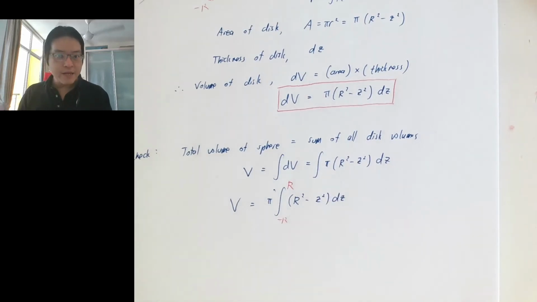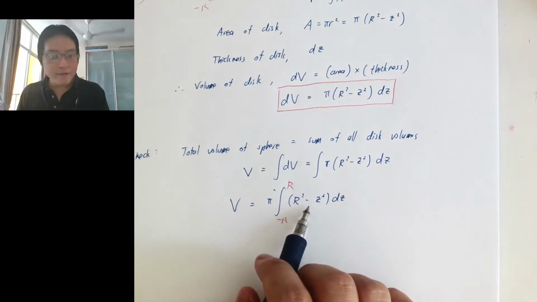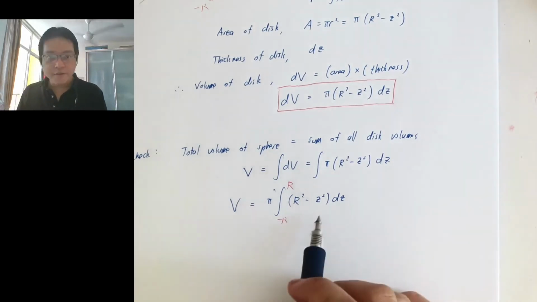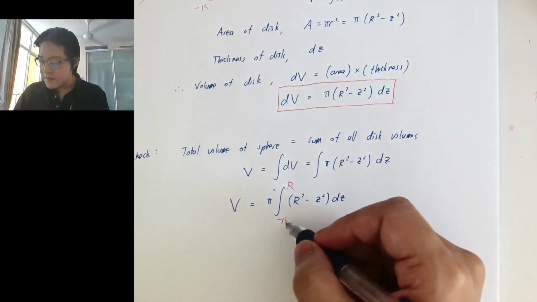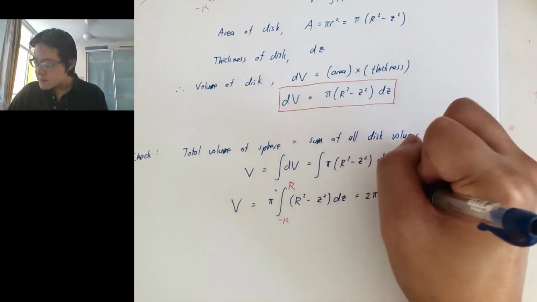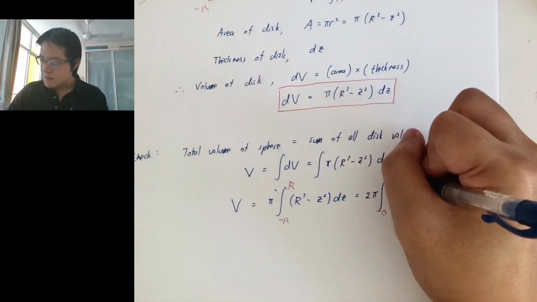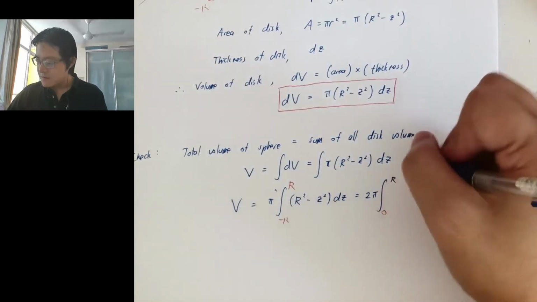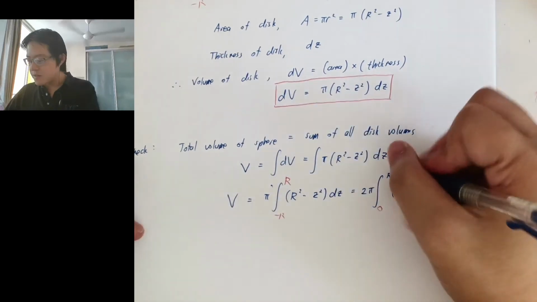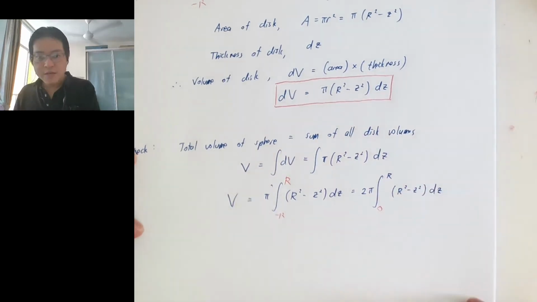To make your life easier, we want to make use of the concept of an even function. This is an even function, right? If this is an even function, you will learn in calculus later if you haven't already learned it, instead of integrating from negative to positive, I just do 2 times the integral starting from 0. Okay, so do you know this? So just integrate it this way with respect to dz.